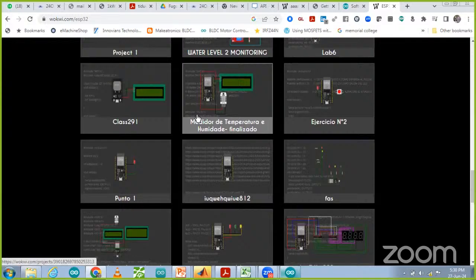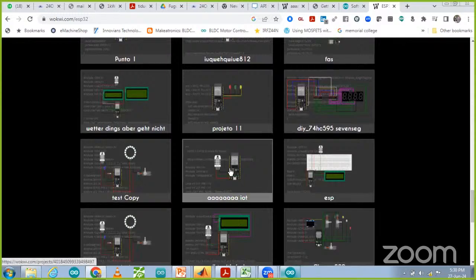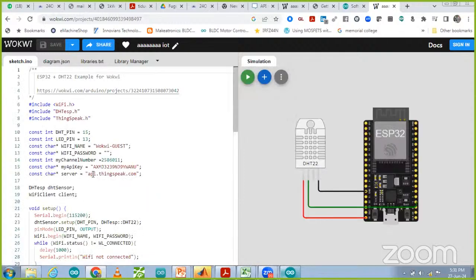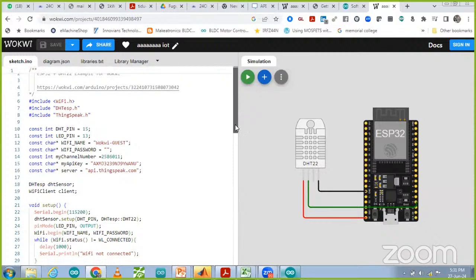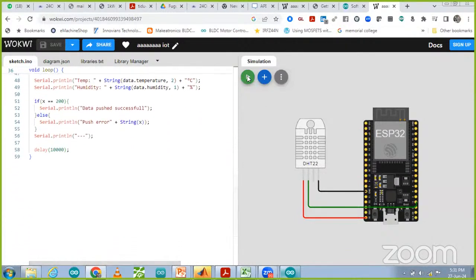So this one is code for the DHT sensor. This one is also code. Let me check whether this code is in Python or C++. Yes, it's C++. So this one is similar to what we used earlier. That is the code project, pin number 15. Temperature. Okay, let me check this one.